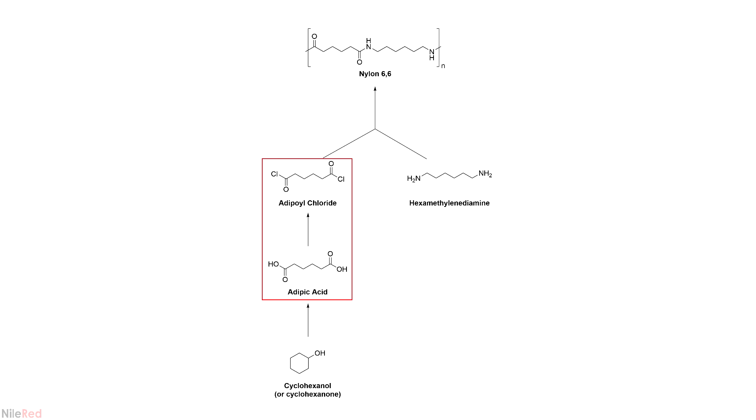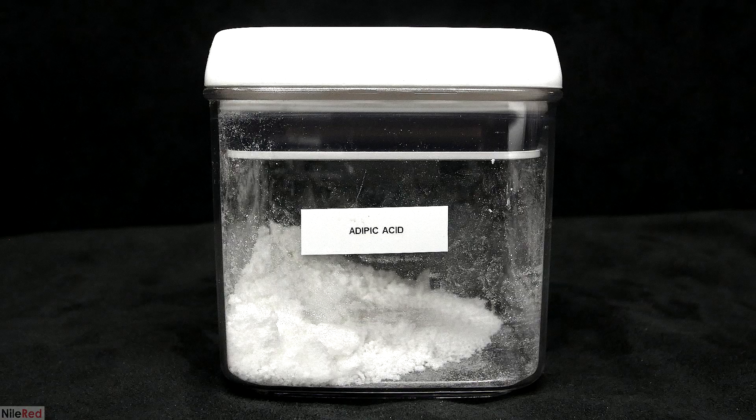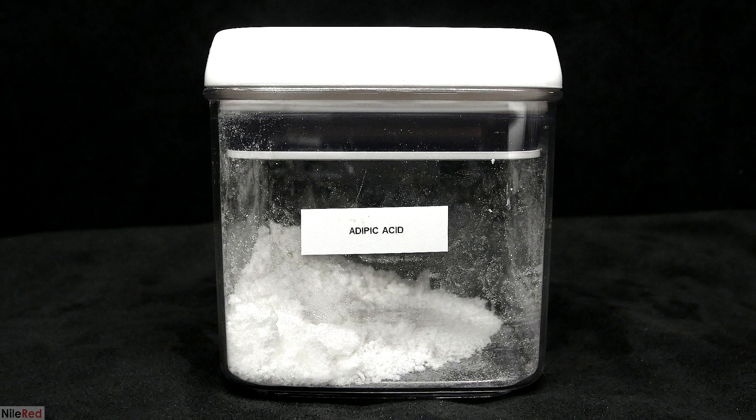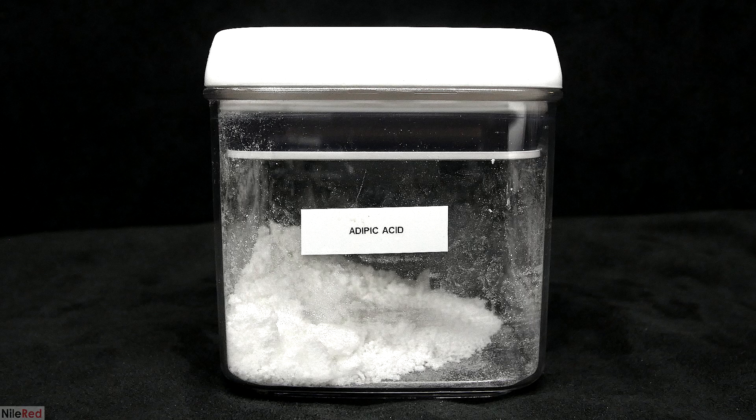As I said before, the next thing that I need to do is convert it to adipoyl chloride. To do this, I need to use the chemical thionyl chloride, which has just been sitting around and waiting for me to use for about a year now. The next video is either going to be the adipoyl chloride one, or I'm going to continue recycling my mercury, and convert the mercury sulfide I got from the previous video back to mercury metal.